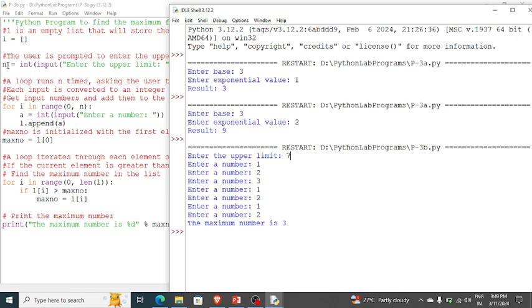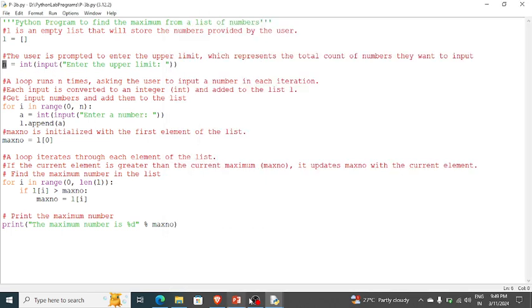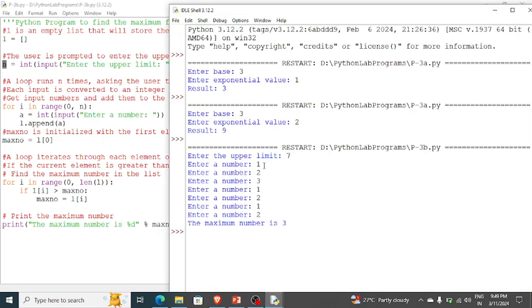Now in the second program you have given the upper limit. This is n. Here n you have given as 7, which means you can make 7 entries, say 1, 2, 3, 4, 5, 6, 7. 7 entries you can make here. Now once you enter the first number, you can enter any number. It does not have to be 1, 2, 3 or inside 7. I can enter 89, 82, 83, any 7 random numbers. Whatever first number I am entering will be stored here in the maximum number.